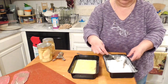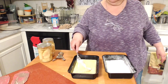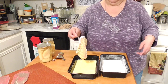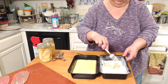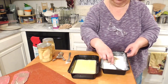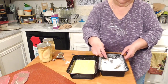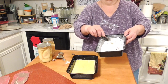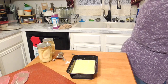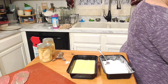But for me, this is just what I've been doing for the last 20 some odd years. It's ducking again. And then let it drip. And dunk it again in the flour mixture. See, I was telling you, you just want to pour a little bit because you don't know how much you're going to need, and you don't want to waste this. I'm just taking off the excess and I'm going to put it in the oil. And the oil is pretty darn ready. Turn up the heat just a tad.